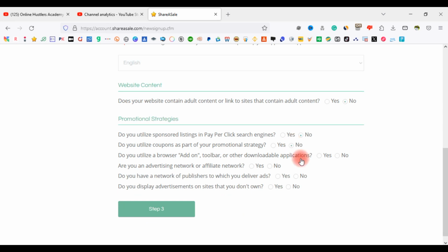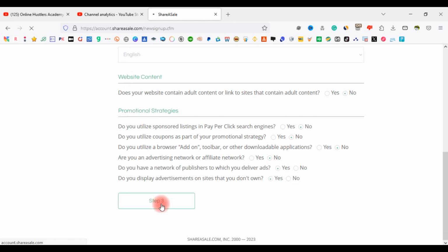No. Are you advertising on an advertising network or affiliate network? No. Do you have a network of publishers which will deliver you ads? Yes. And do you display advertisement on a site that you don't own? Yes. Right after this, hit on to step number 3 and your account is going to be created by ShareAsale. So let's move on to step number 3.